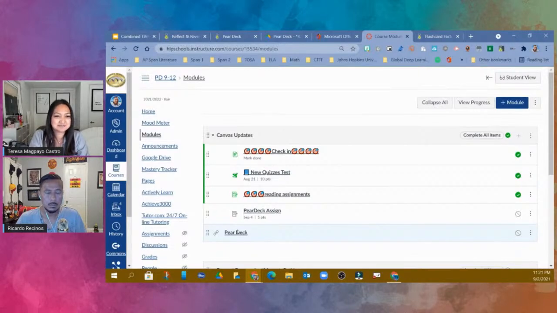So yeah, very easy. So I know we went really fast and we covered a lot of information. We did leave some stuff. I wish we would have had time to cover the Chrome extension for Pear Deck, which basically allows those videos that, when a PowerPoint or a Google slide becomes a Pear Deck, they don't have the ability to play the videos. I think it has to be open on another screen. So this allows you to do that. And if we had time, we would have covered that, but we do have videos on that we can put the link down below so you can see that.